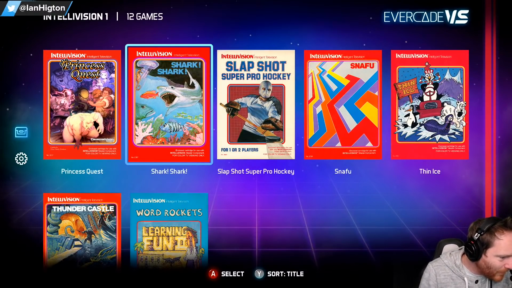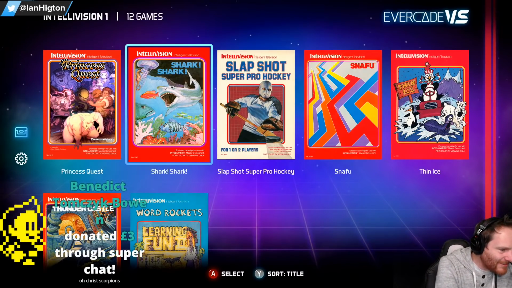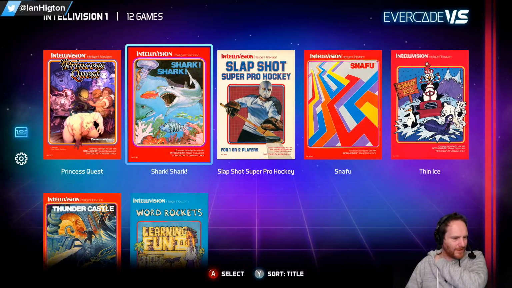Oh Christ, scorpions! Says Benedict in the super chat. Yes, indeed. There's no Pinball Fantasies, but for its time, says Andrew Joseph. Oh yes, definitely, for its time it's pretty decent. Moodicorn, thanks Ian, glad you enjoyed it. I've not done comics in years, too busy working in animation and dadding. Yeah, you got a job in thingy, didn't you? Aardman, I think maybe.